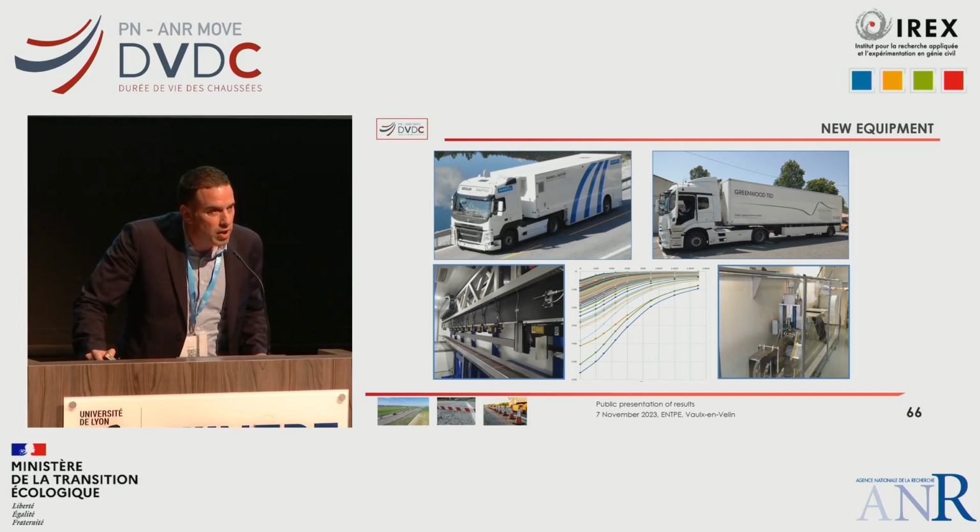Next, this is for the third section. And here I focused on the analysis of the state of the art, as I said. We've seen many new materials come to the fore for measuring deflection, but it was important to look at these materials because for the last 10 years or so they've been used internationally. We didn't want to start out from scratch for France. On the contrary, we wanted to benefit from the analyses that have already been performed so that we could then evaluate the best way in which we could use them in France in the future.